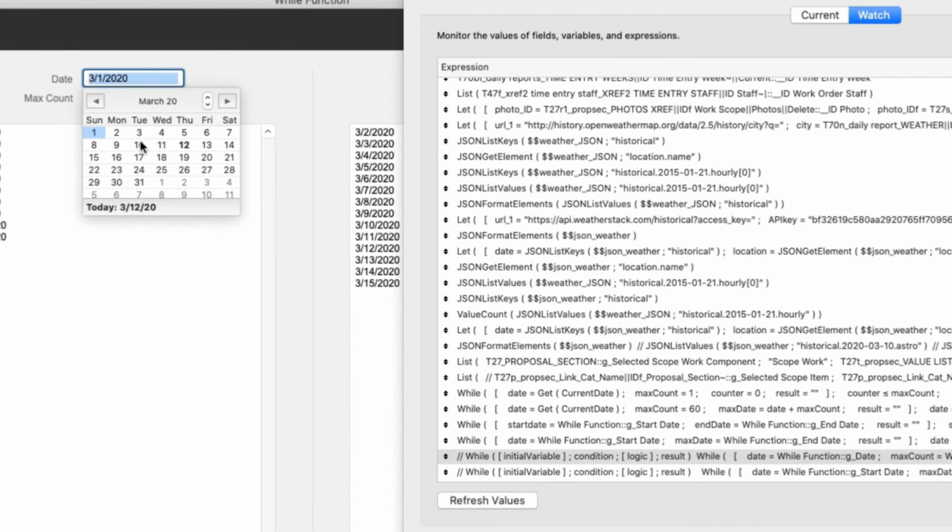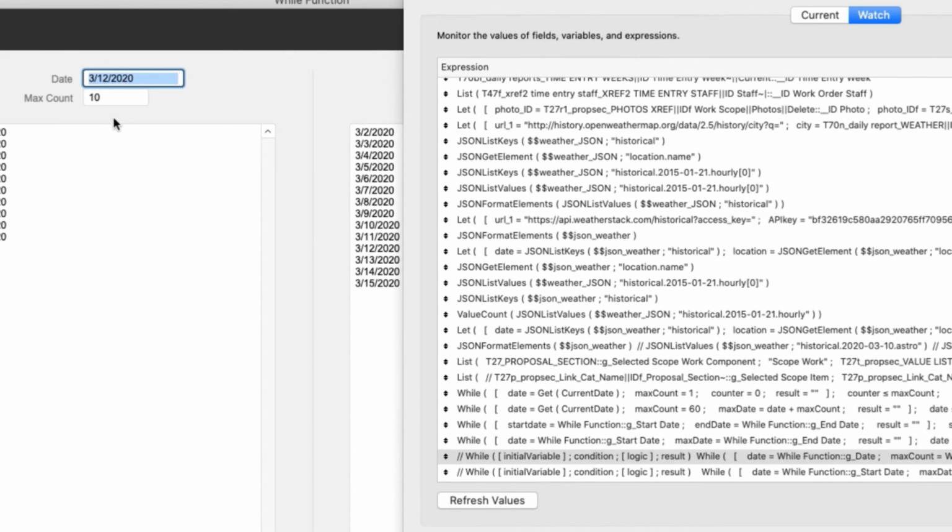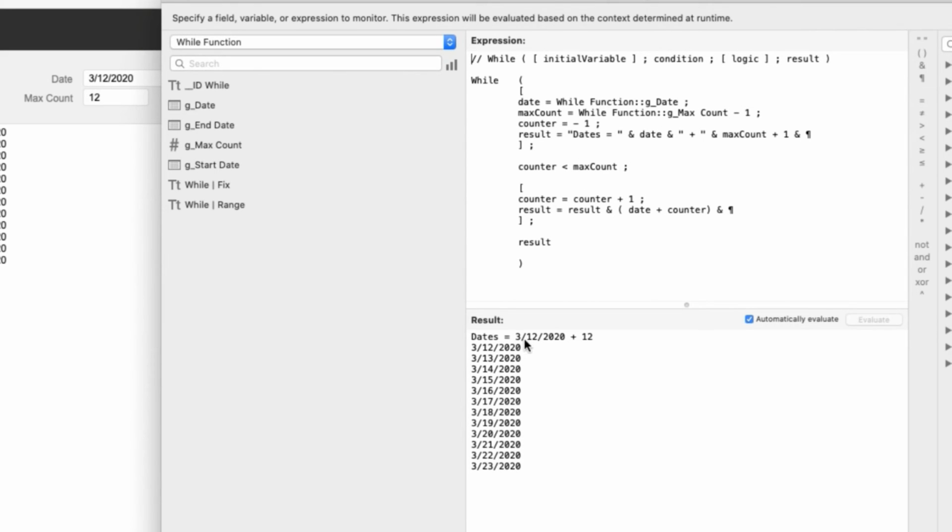Let's say I'm changing this. I'm saying today for 12 days. Today, March 12 plus 12 days. I have it. So it calculated this inside the results. So I'm manipulating the result. Initially, I want the result. This initial terminology is crucial to understand the while function. You put all your stuff here.